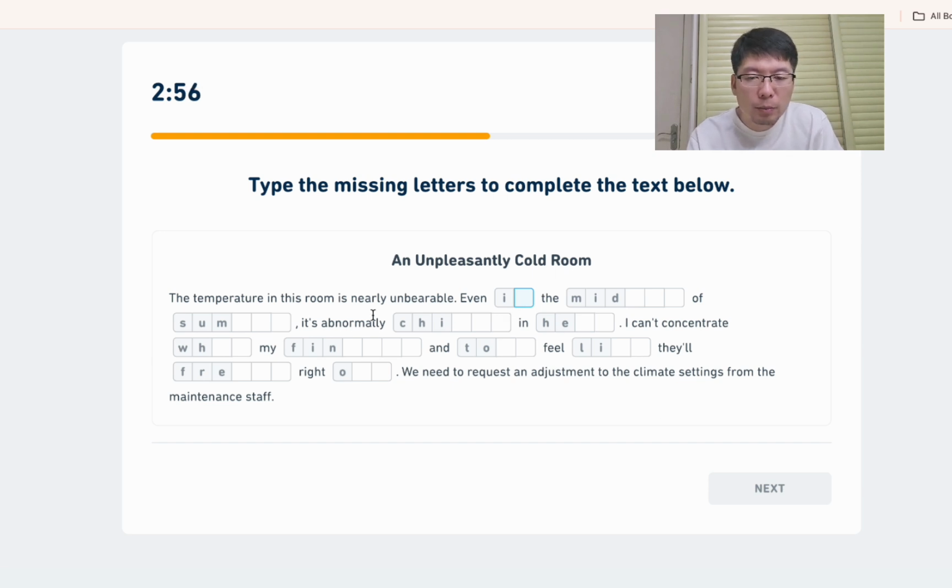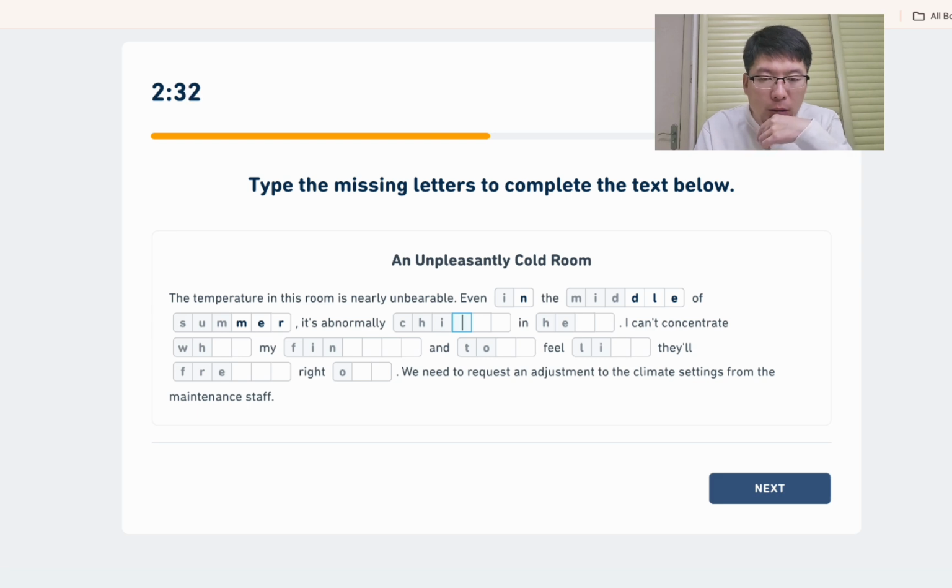Unpleasantly cold room. The temperature in this room is nearly unbearable. Even in the middle of the summer, it's abnormally chilly in here.